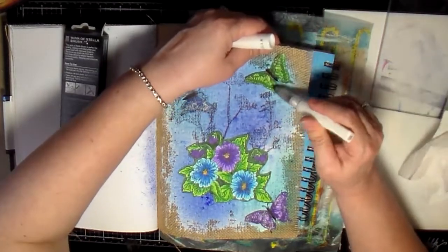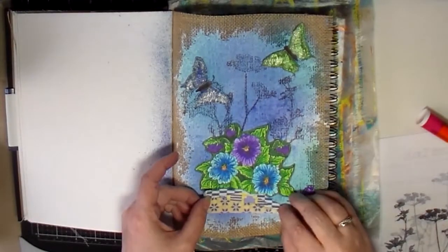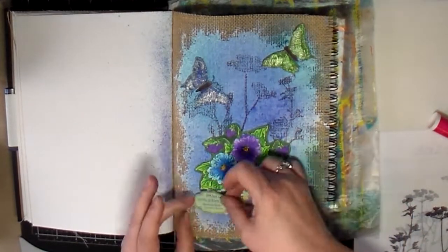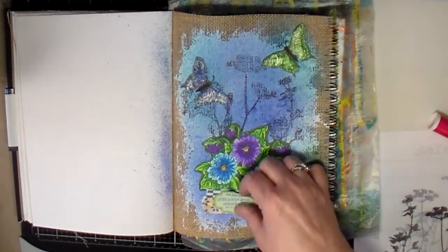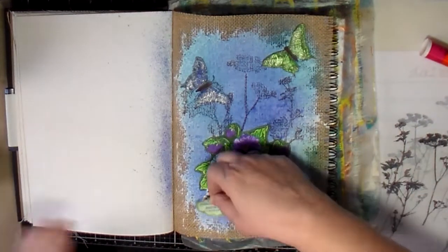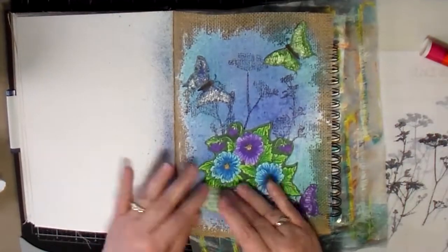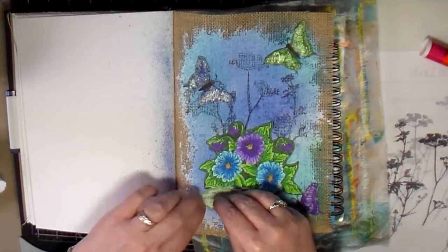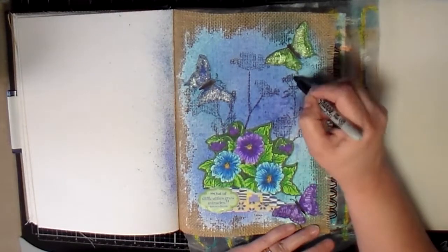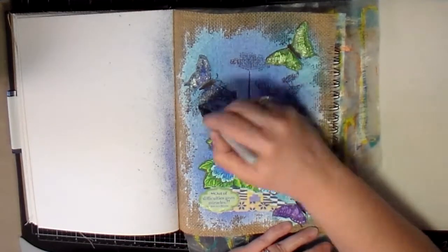This is my first time using this — it seems kind of cool. I couldn't really see the shine unless I tipped it in the light. And then I felt like I kind of boo-booed at the bottom there with some glue, so I decided that it needed something else anyway, like a quote. So I went through my box of quotes, found this quote, and then thought it'd be kind of neat to put little strips of patterned paper there. I just used a glue stick to glue different patterned papers together, ripped and tore them, and then glued down the quote on top. Then I decided to take a black marker and just go over the black part to try to make it a little bit darker. That's pretty much the art journal page for today.